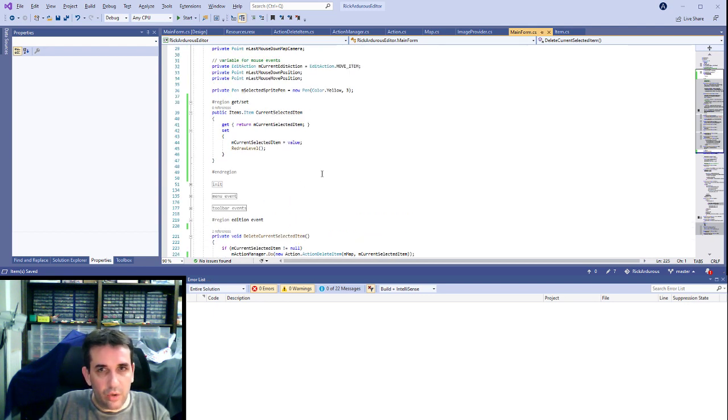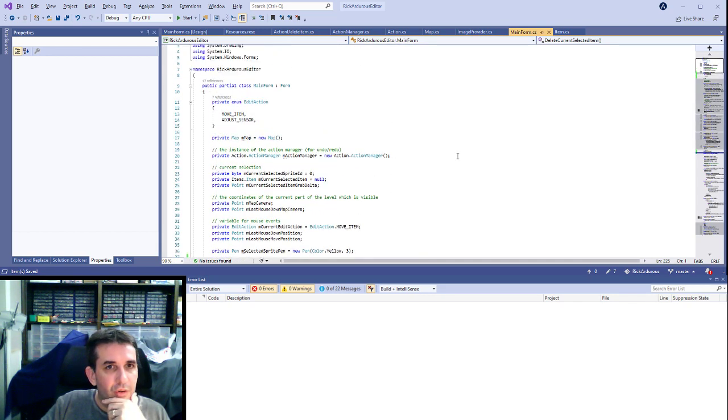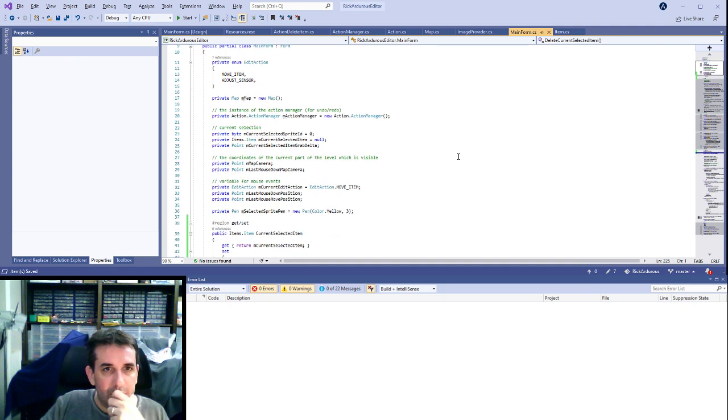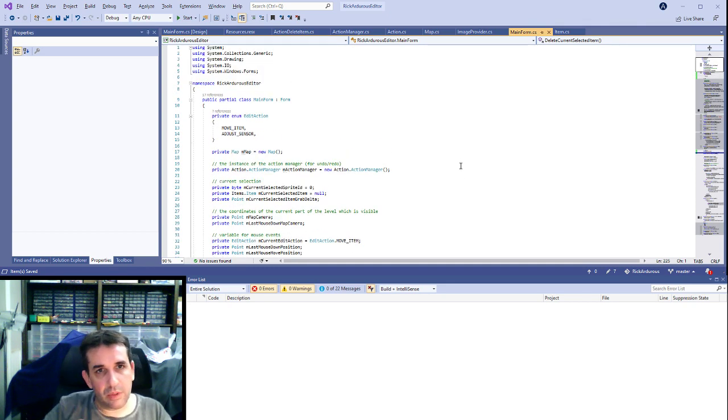So now in the action, I need to have access to the main form. Let's create a singleton.